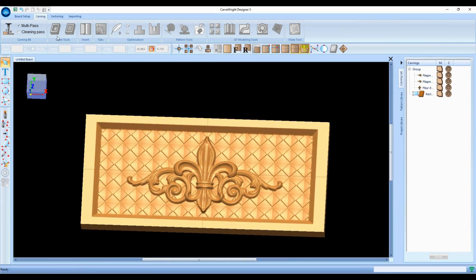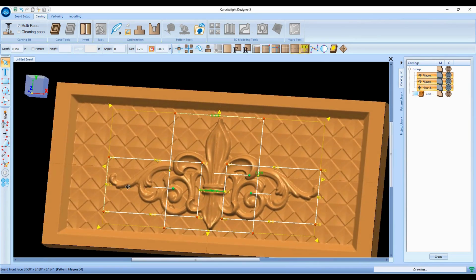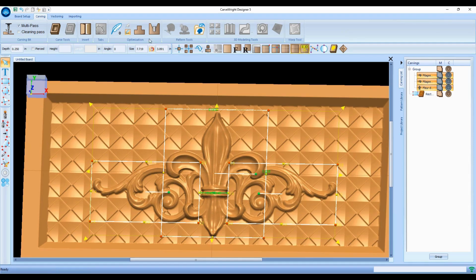Now, you'll notice that that feather is in a group which we call optimization. So one of the most important things is going through looking at your feathers and your bit optimization. Just as you look at these icons here, you'll see with none, the bit is pushing all the way down. So you think about the point of the pattern. That bit is going to try to put the tip of the bit on that point, which means it's going to eliminate material from around the boundaries of your pattern. So in most cases, you are going to want to set your bit optimization to best. You can kind of see just looking at the icon what it is doing there.